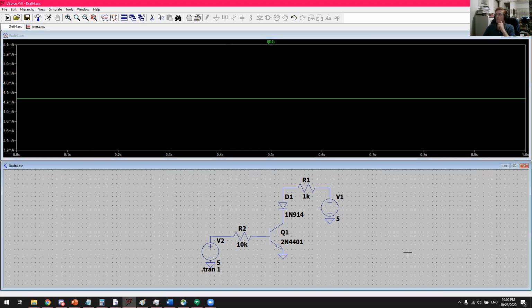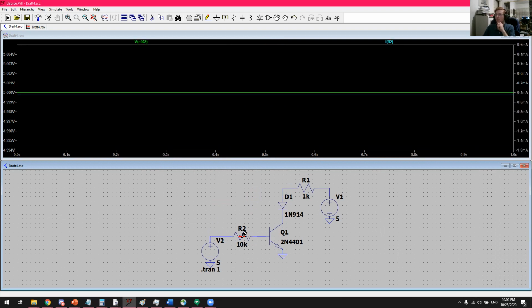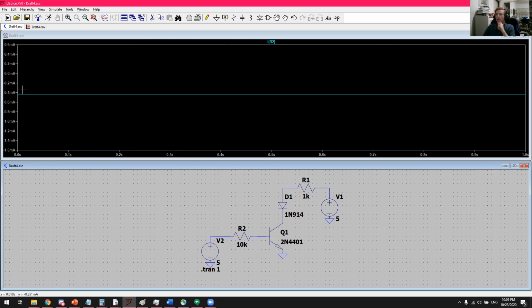So that's good. I can also measure the voltages in this circuit. I expect the voltage here to be roughly 0.7 volts, and sure enough it is. And the voltage here should be 5 volts. On the base side, I expect the current going through this resistor to be fairly low. It should be 5 volts minus the 0.6 volts from base to emitter of this transistor, which is 4.3 divided by 10 kiloohms, so roughly 430 microamps. And I'm getting somewhere around there.